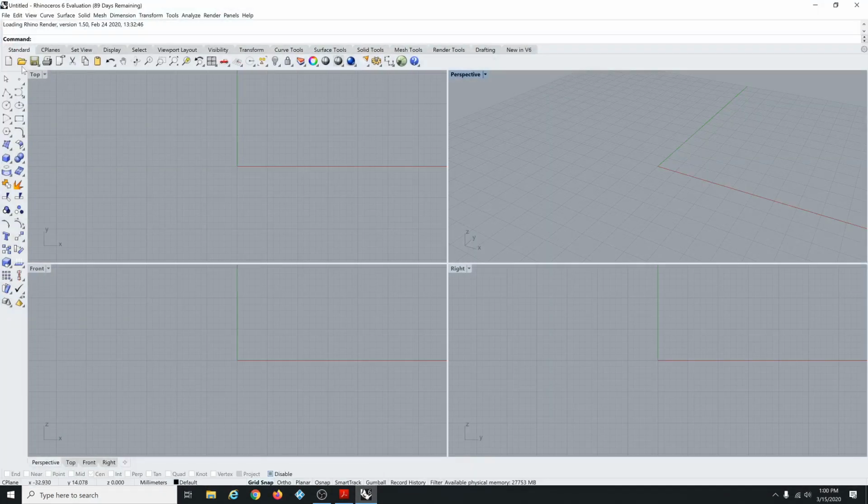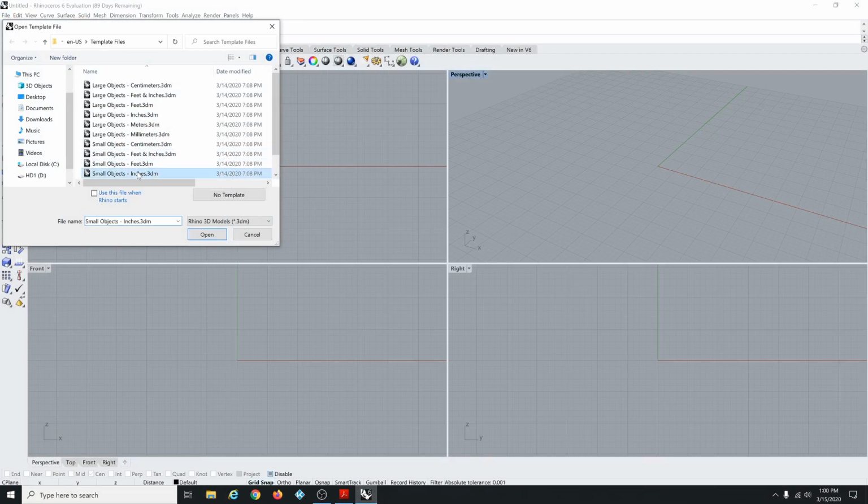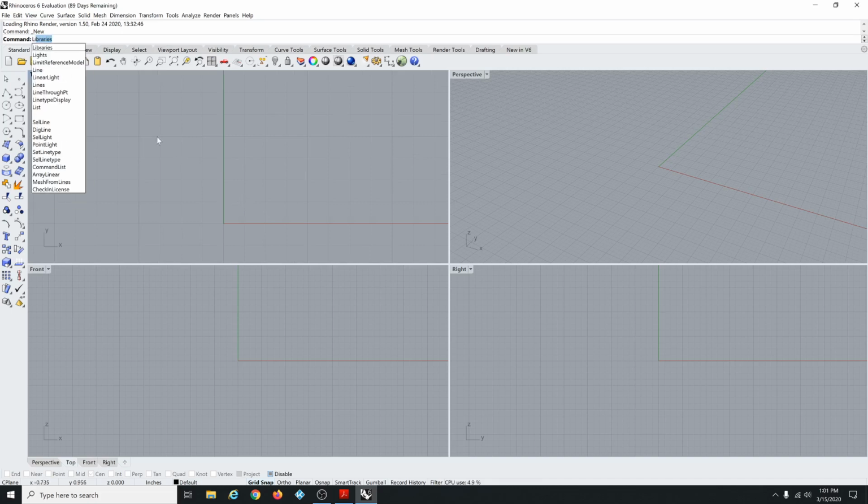So, okay, I got Rhino up already. First thing you want to do is go File, New, Small Objects, Inches, Open. Then you need to change the grid right away, because I think it's a 1/4 inch grid. You could kind of tell by drawing a line from the origin here, and you can look at the bottom status bar at the very bottom of Rhino, and right now it says 1 inch, and so it looks like these are 1/4 inch minor grid lines and 1 inch major grid lines.